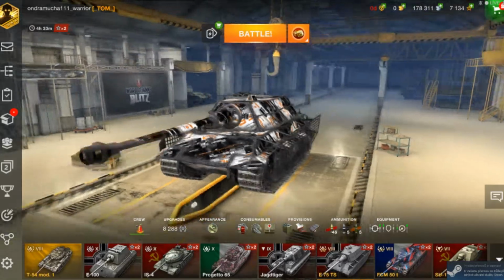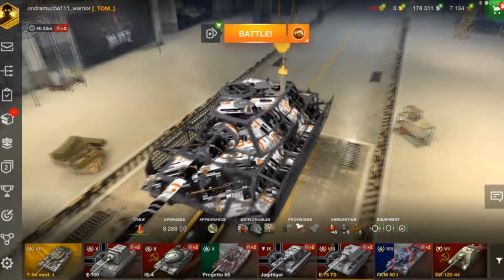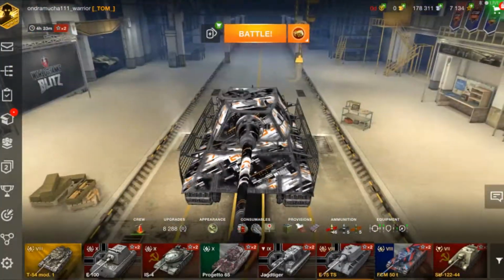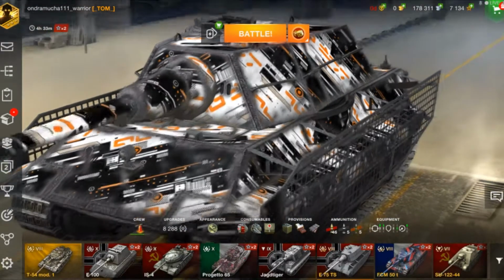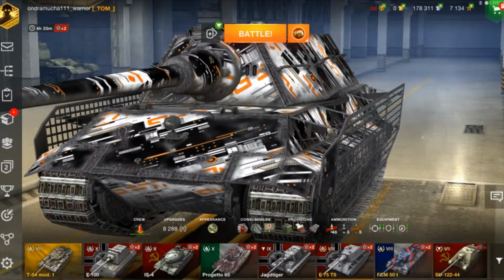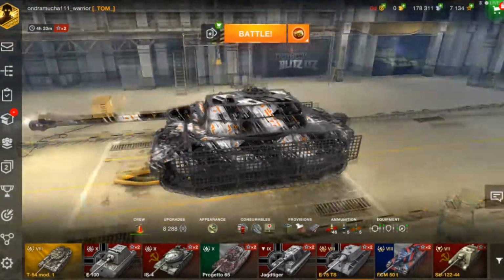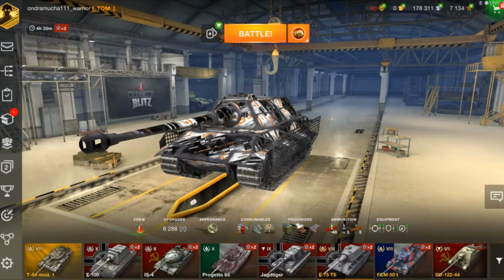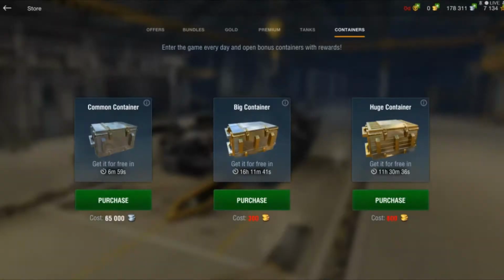Now we are back in the game. If enemies have the premium chance to hit on the turret, it's just the same problem as the E100. It is really badass though. I get to play with my E75 TS, so all really good all the time. I'm going to check the shop and I see some containers.